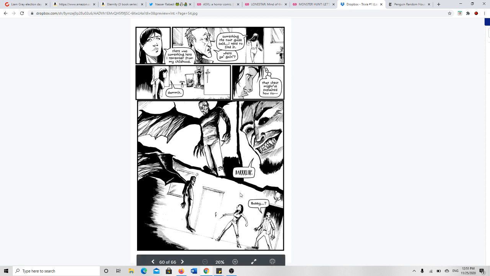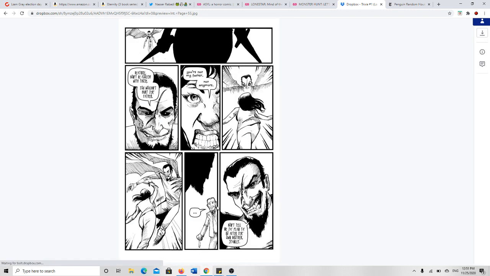But a reveal like this would be all right, because a lot of the art of her dad takes up most of the page. So I think here it'd be fine if you had some more dialogue boxes.